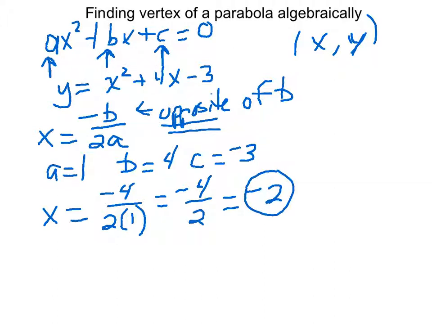Halfway there. Once you get your x value, the easiest way to get your y value is to go back to your equation. Notice how it says y equals all this gobbledygook? Well, that's exactly how you're going to find it. y equals, well, what's the x value that we know? It's negative 2. So wherever we see an x, we're going to plug in a negative 2.